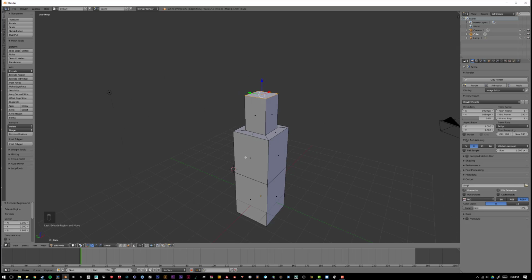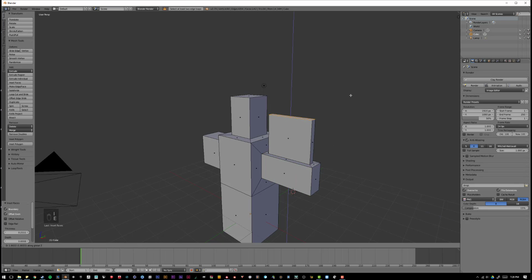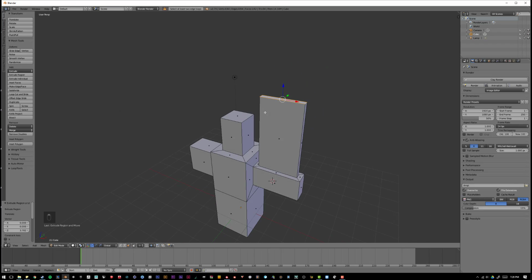So I'm just going to go crazy here for a sec. I'm going to inset this face, extrude it out, inset this face, extrude it out, inset, extrude. And you'll notice that even when I'm extruding or pulling these geometries, I can still assign them to an axis, either by holding down the middle mouse wheel, which will allow me to choose which axes I'm locked to, or by actually typing Z, X, or Y. So that carries out throughout all of Blender.